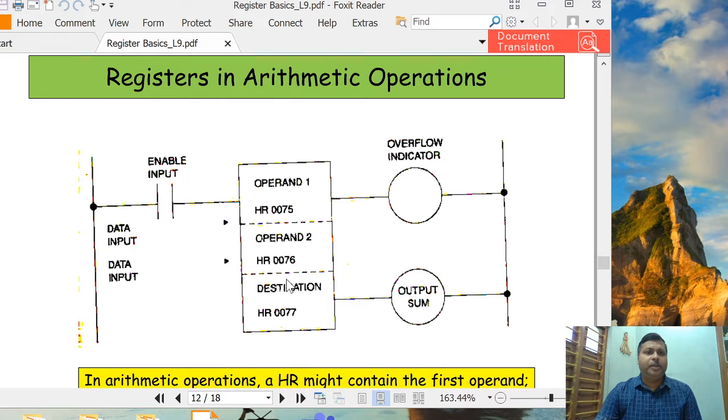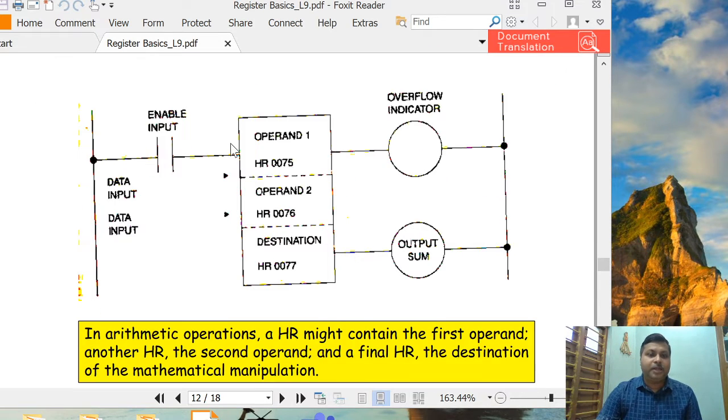Now here we can see how the holding registers are useful in arithmetic operations, which we will discuss in detail later on. Suppose we want to add two operands, and the result of the addition will be stored in a register.